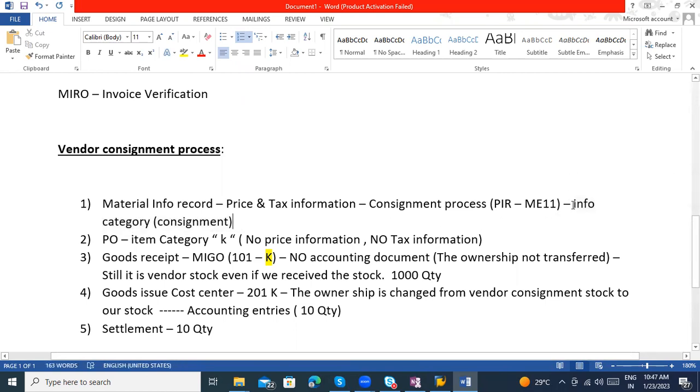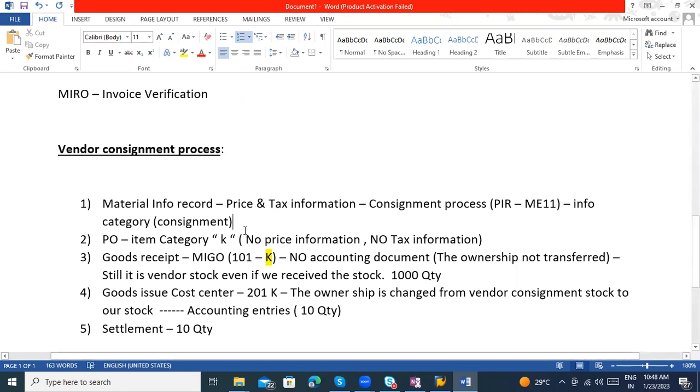Yeah. So here, why is the info category required? Because for the same vendor, same material, I can go ahead with the standard purchasing also, and I can go ahead with the vendor consignment process also, because the vendor might say that if I keep the stock, because you are purchasing a lot of stock at a time, I can give some less price or some discount. If I go with the standard, you're ordering something, might be today or tomorrow or day after tomorrow, so there is no guarantee. Maybe you're planning, but when you are planning, you don't know.